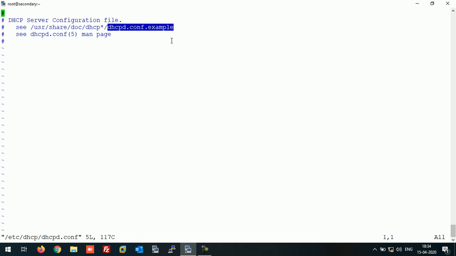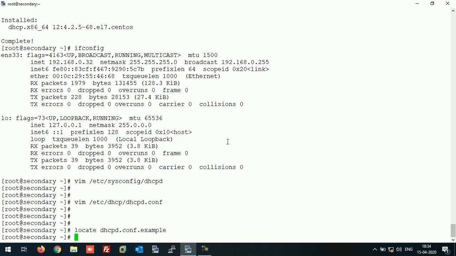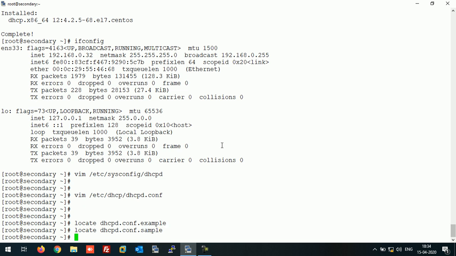Let's locate this configuration file. Run the command locate, and this is the configuration file. Alright, it's not showing. No, it's with the name sample.